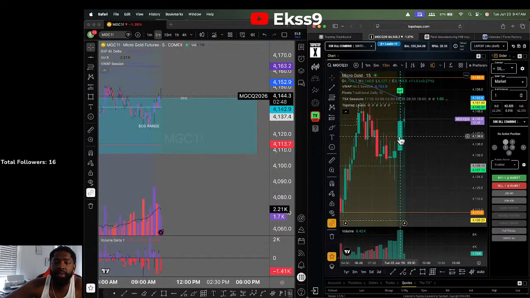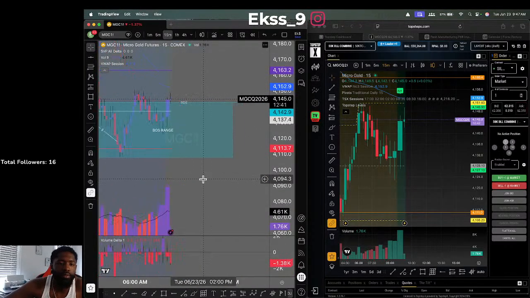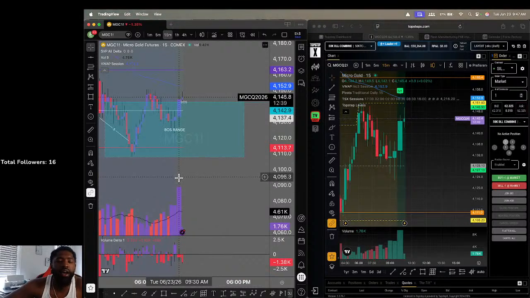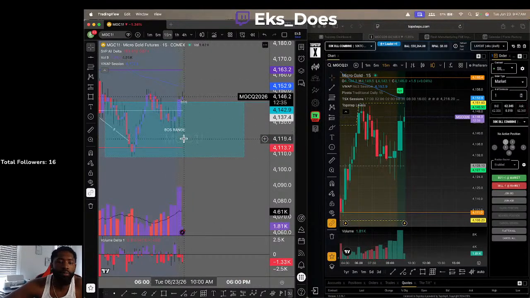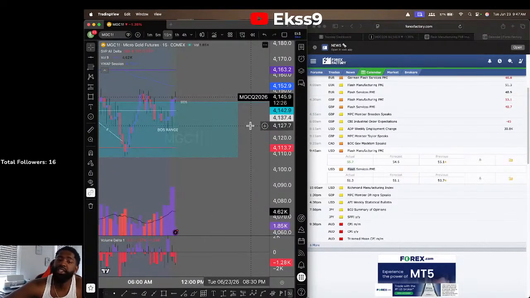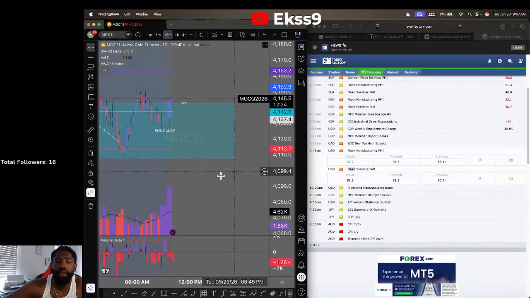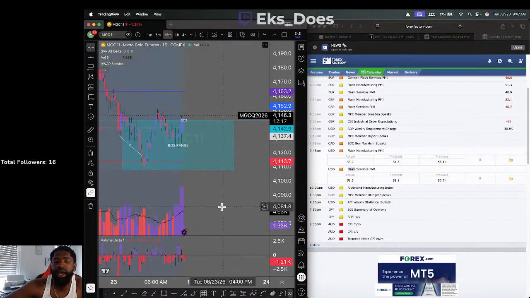This last 15-minute candle here had strong volume to the upside, right? This candle here. So this was a confirmation I needed for a bullish move. But because of the news that just came out, I'm just going to be a little more patient and see how the market reacts to the news. It may take 5 minutes, it may take 15 minutes. But what will let me know is a valid reaction to the news is the volume, whether that's to the upside or the downside.